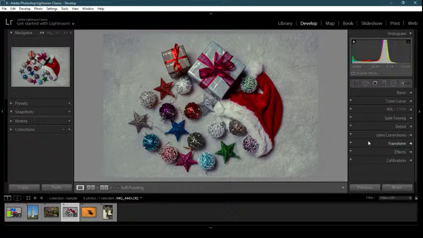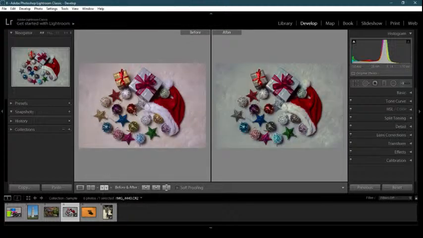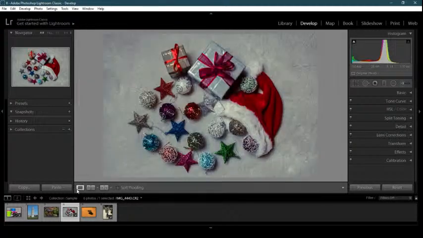Now if you want to hide any one of these effects, you can click on this button. What it will do is hide that effect. Now you can see before and after. Oops, sorry. This one, how it was before and how it is after. This is how it will show you in every part.